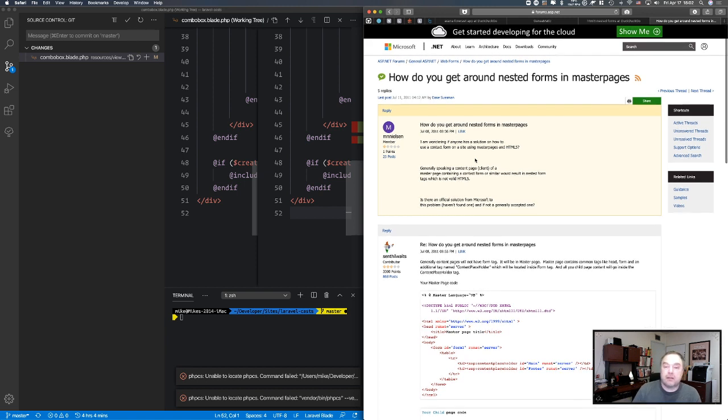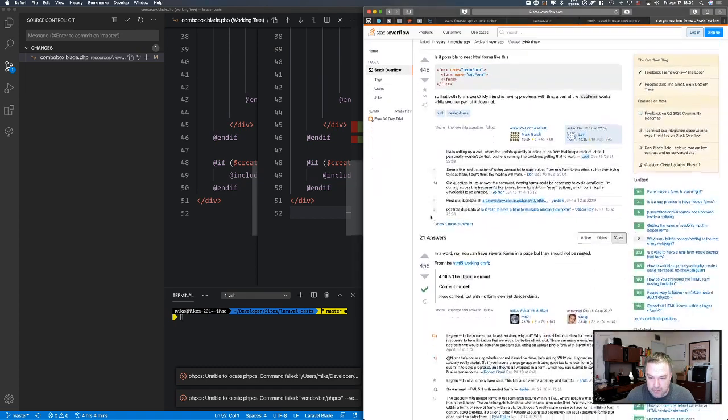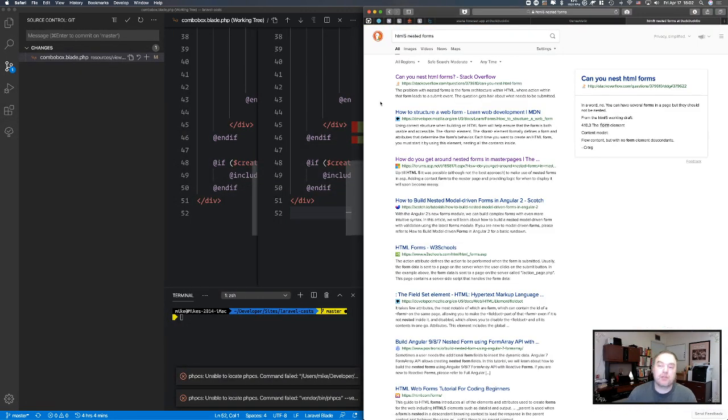All right. Yeah, just like I thought. So what we're going to want to do is, in a Livewire component, I believe we can work without a form in a Livewire component.